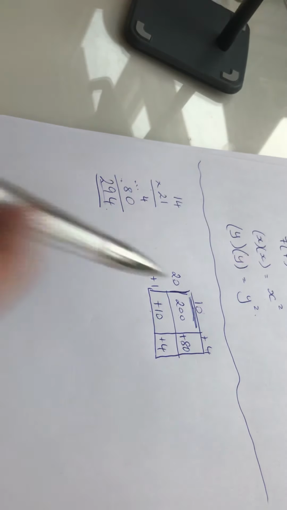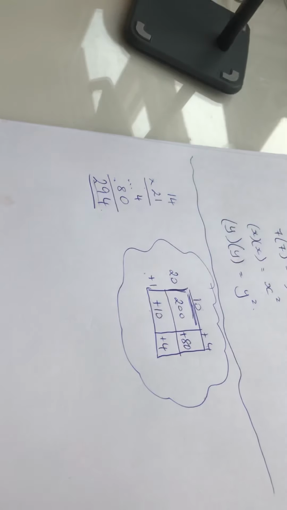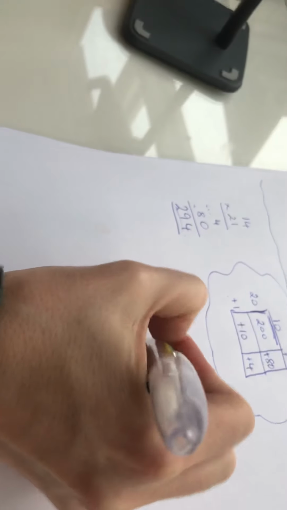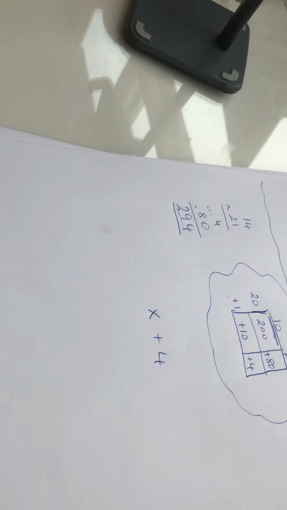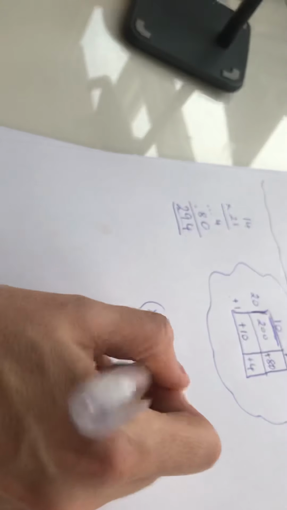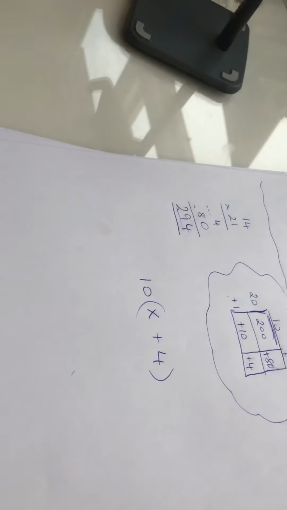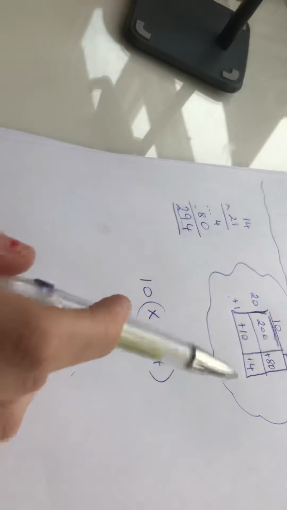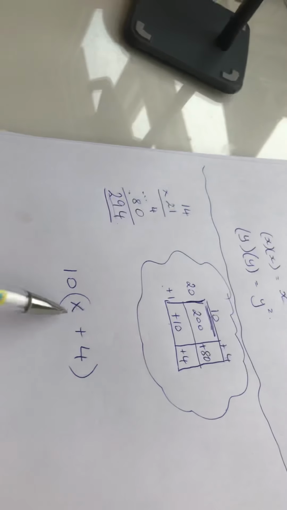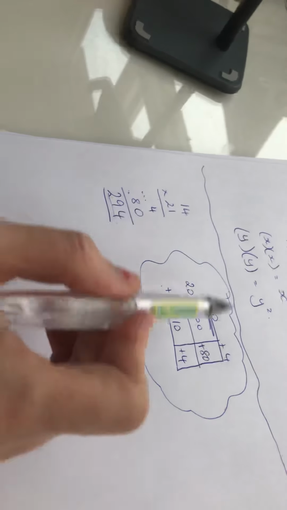The reason that other countries might use this method is because it's the method that we'd use in algebra all the time. Let's say I have a missing number and I add 4. I want to multiply that by 10. I want to multiply this whole number here, the missing number plus 4, whatever that is, by a 10. So, we have something and another bit.